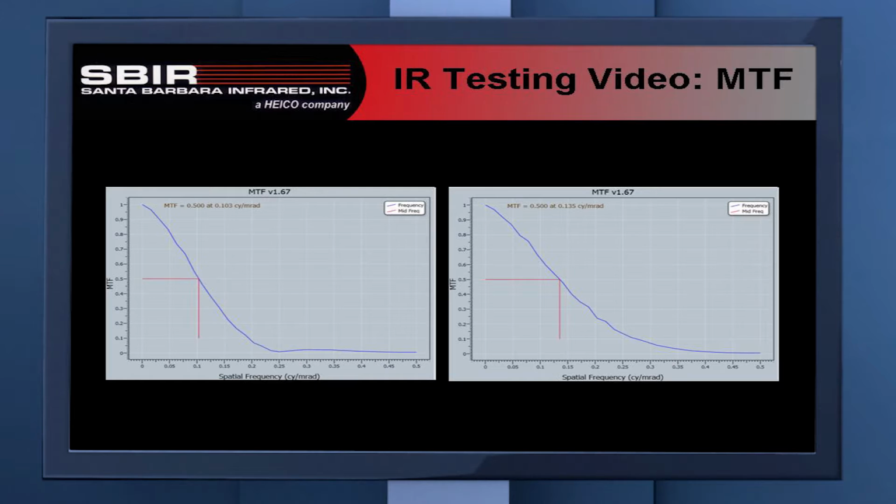Now this graph, it's actually of the same camera. And on the left, what we see is that the camera shows us that we are not as well focused. We cannot see objects, small objects, as well. We can kind of tell that by just looking at the middle point. That's where the ability to see something is at 0.5. What that roughly means is that 50% of the time you should see something that big, and 50% of the time you won't be able to see something that big. And we can look at the point on the graph and come down and see what that size is.